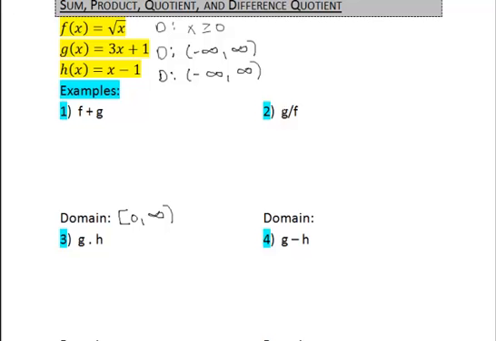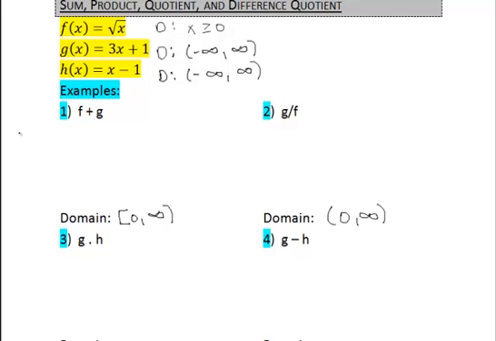That's what they have in common. So look at g divided by f. If you want to find those intersections, it is 0 to infinity. However, you're dividing by f. So can you have a 0 in the denominator? You can't, right? So that one would still be 0 to infinity, but you would not include this 0. So let's go ahead and evaluate these and see what we get.